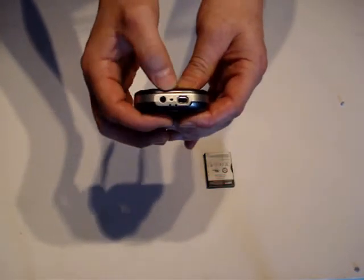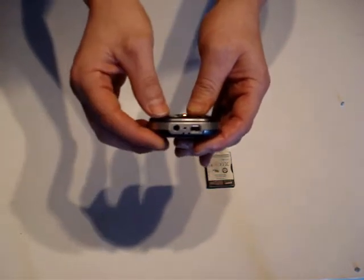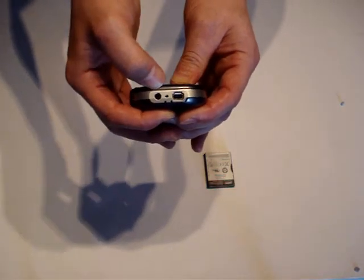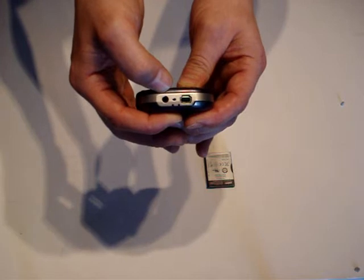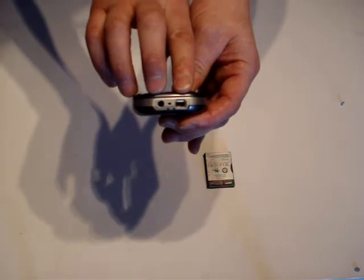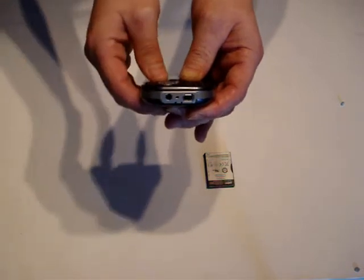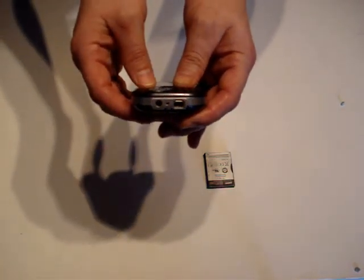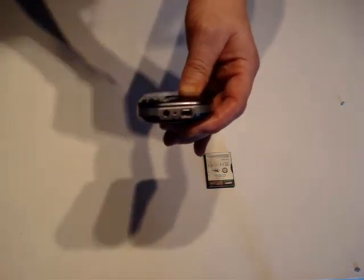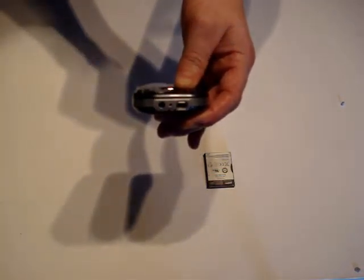On the bottom of the device, in the centre you have the microphone for phone calls, and on either side of that you have two sockets. One is your mini USB for syncing and charging, and then you have a separate 3.5mm jack socket for plugging in your headphones. The nice thing about these two being separate is that you can charge the device and listen to media at the same time, whereas on many phones such as the HTC Titan 2, both share the same socket so you have to do one or the other.